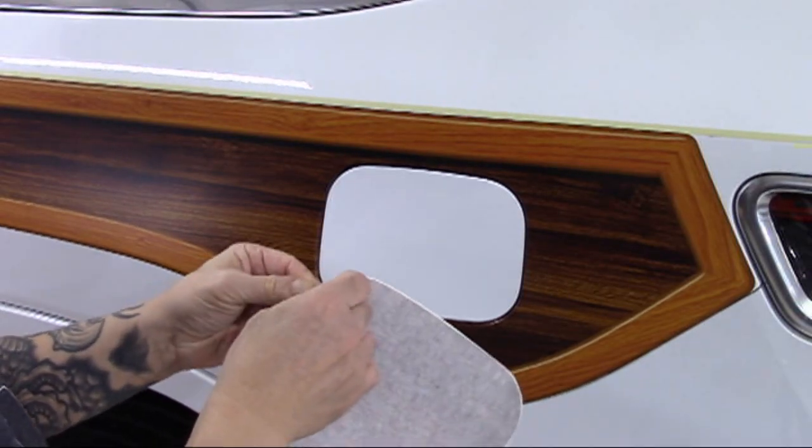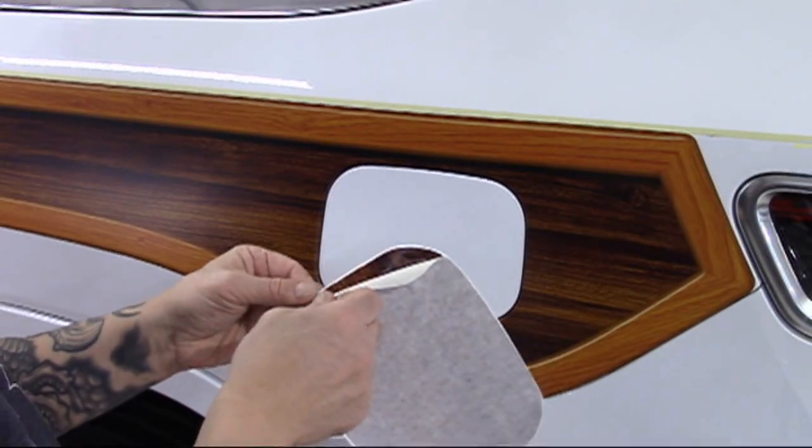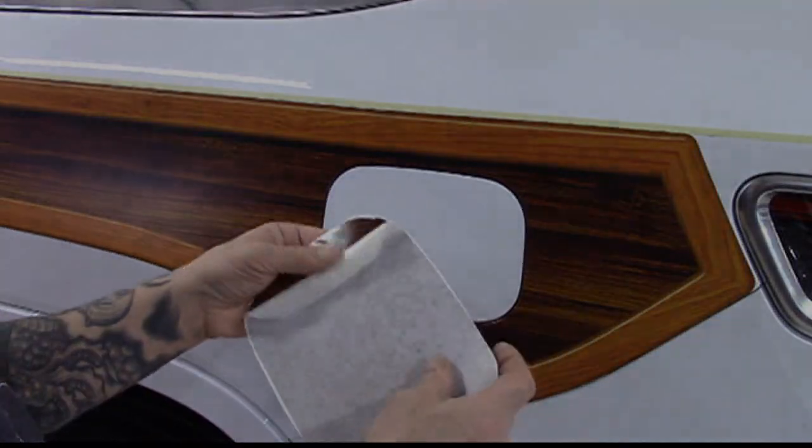In order to place the fuel door piece so it lines up with surrounding wood grain, carefully peel about 1 inch of application tape from each side of the graphic. This will allow you to perform a proper grain match.